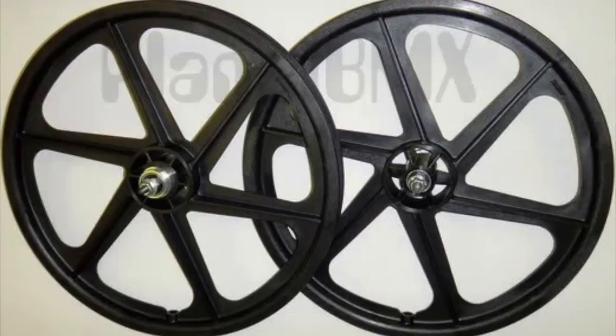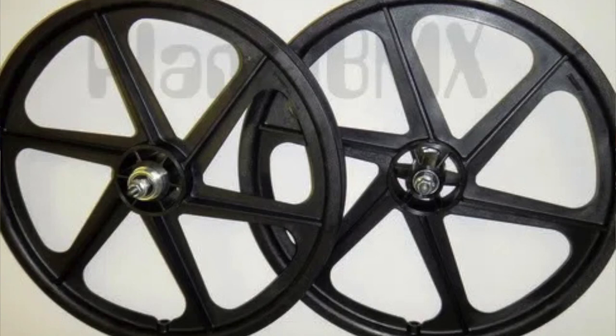So I bought black Skyway wheels. And as soon as I got them, a week later, Planet released the six spoke. So I went and bought those. And now I have five spoke Skyways sitting over here, brand new, never mounted, never used. Not sure what I'm going to do with those, but these six spoke are pretty much exactly what I wanted for this build. So thank goodness that they came back out and we're going to have them on this bike.